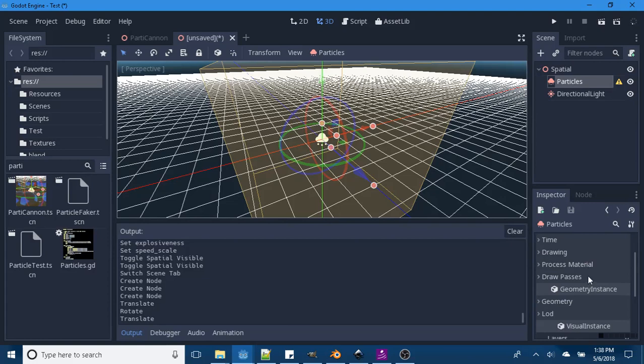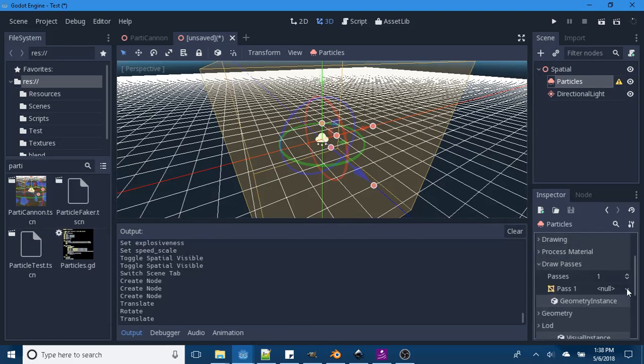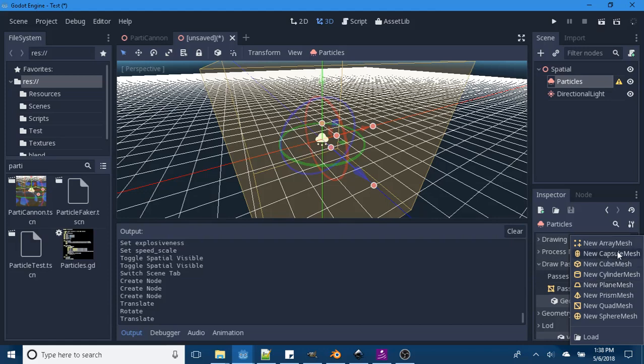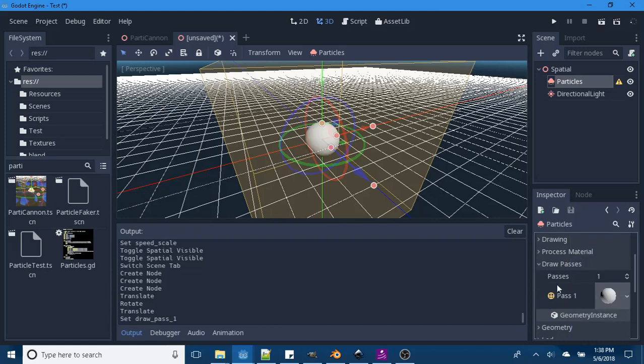Well, first let's open up the draw passes. Pass 1. Let's give us a new sphere. Wow. It's amazing.